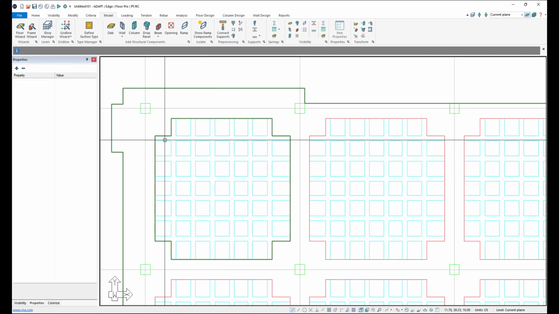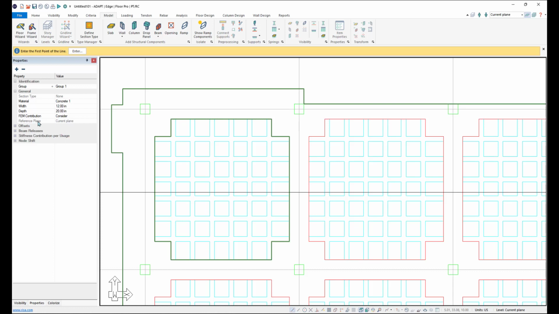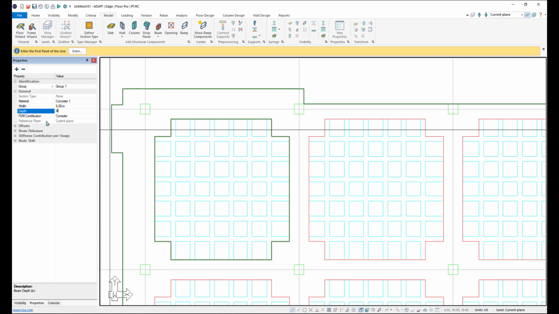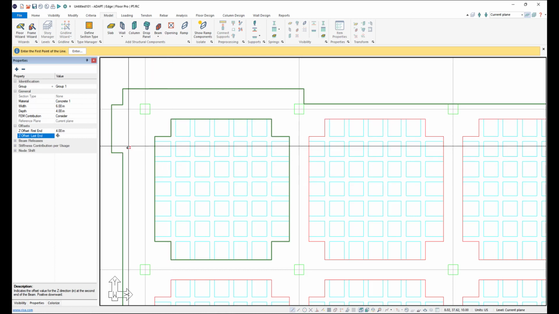So now we have these rib beams or these joists, so we can go ahead and model those one by one as well, and then we'll just copy over. So I'll go ahead and click on beam, and these are going to be, let's see, 6 inches wide, and then they're 4 inches deep. It's an actual 8-inch section here, but we want to model the beams underneath the slab so we don't get a double counting of stiffness. So I'm going to say 4-inch depth, but then I'm going to offset 4 inches so that the beam is just the stem modeled underneath the slab.